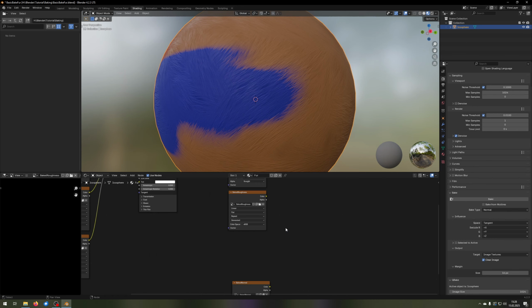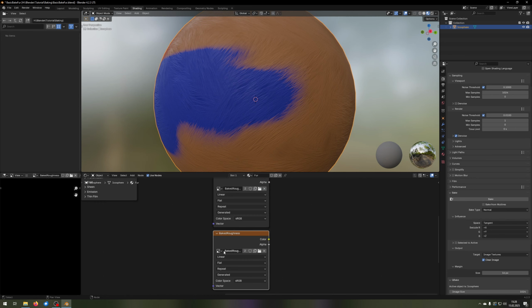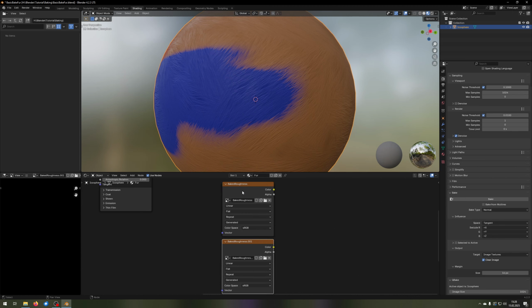If you want to create your bake targets a little bit faster, you can just select one bake target, press Shift D and duplicate the node. Make the selected texture inside here a single user. It's basically now its own texture and does not reference the same one. And rename the texture, in this case, to specular. And also roughness and specular are not a color. Therefore, the color space setting should be set to non-color.